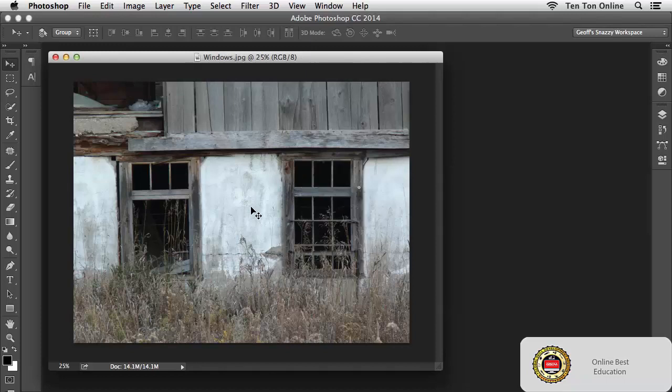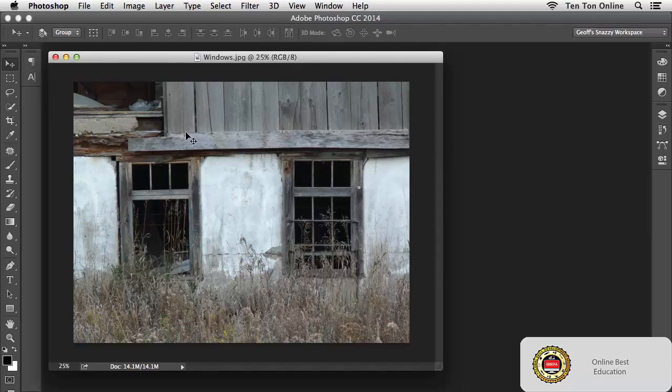Now, a lot of these filters, too, I have to say, and I don't mean to take the wind out of your sails, they're a lot of fun, but that's kind of where it ends. Where am I going to use these in an actual real-world project? Maybe once in a while, but by themselves, usually you're not going to use them all too often. They're a lot of fun to explore and try out, but that's about where they end, unless you start mixing a few of them together, or unless there's a specific effect you're after. So what if we wanted to create sort of a film grain effect?